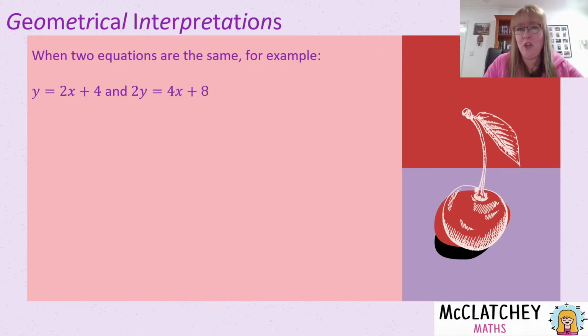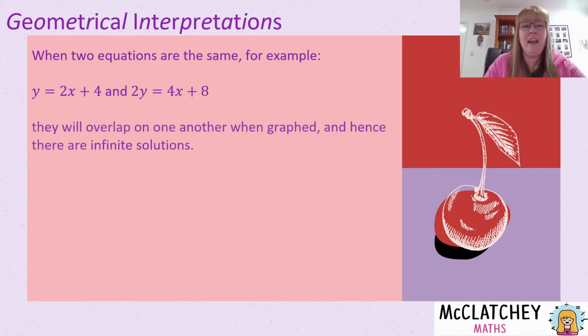You also have situations where you've got two equations which are basically the same equation, and that happens when one of the equations gets multiplied by a factor. So I've done it very simply here, y equals 2x plus 4, and then I've multiplied all of the variables in the equation by 2, and so we've virtually got the same equation. Now that means when we graph those two equations, they are going to overlap, and you'll end up with what looks like one line, and there'll be infinite solutions to those two equations. So there'll be infinite number of x and y values that will make sense.